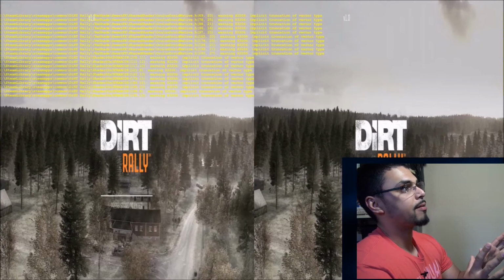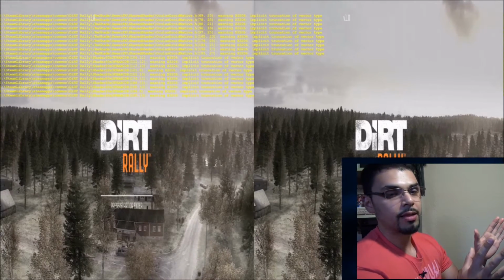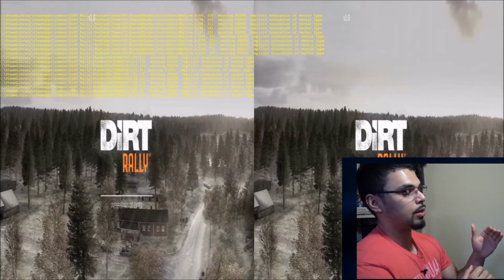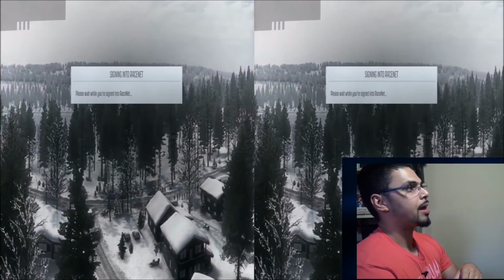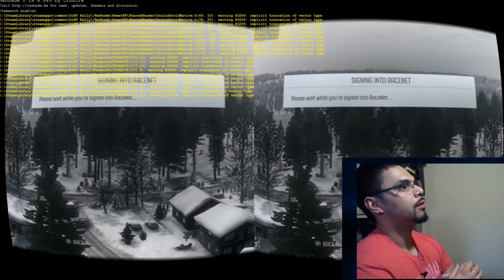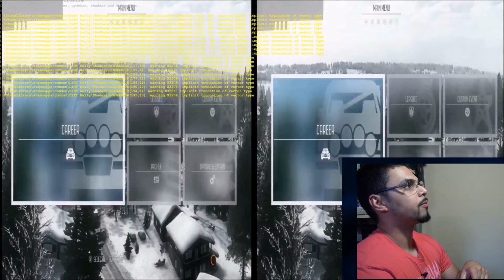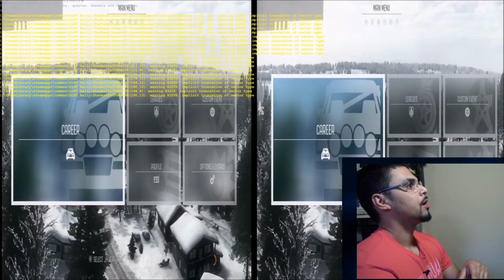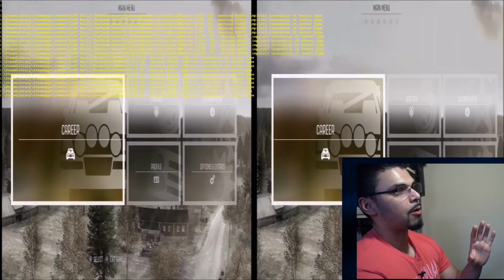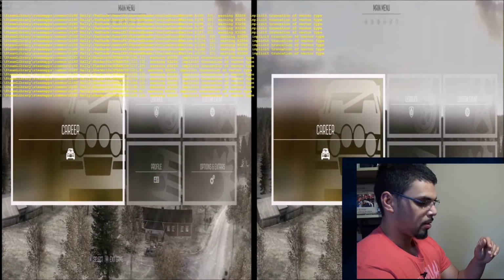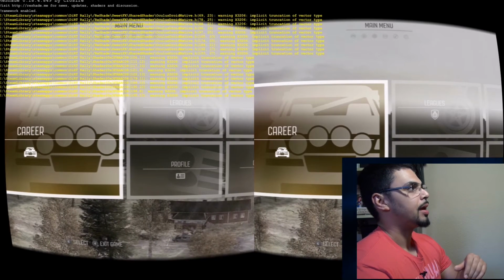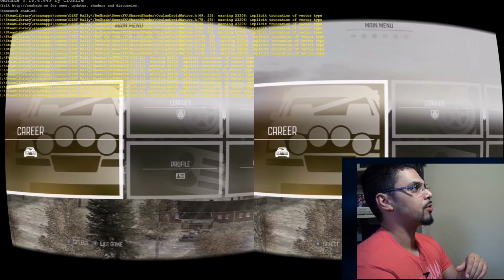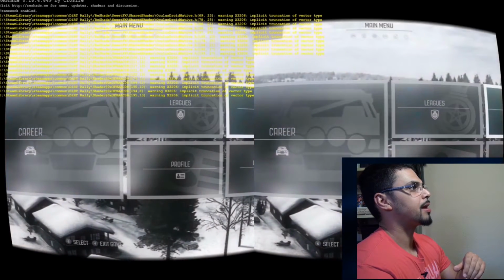So that's what TriDef looks like normally. And you can see how everything's kind of squished, really long. And then you hit Scroll Lock again. There we go. You can go back and forth as many times as you want. Now you can see how we see our full menu here, but when you hit Scroll Lock, you kind of lose some of that menu. And that is the downside to this resolution. I haven't really found a fix to that yet.